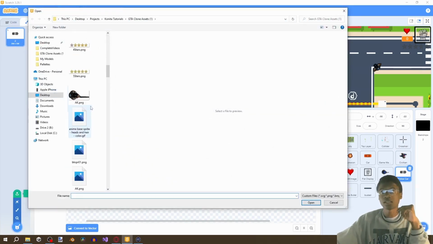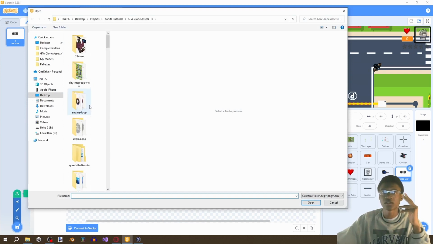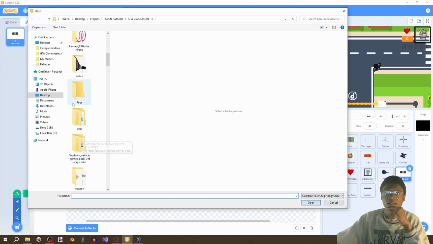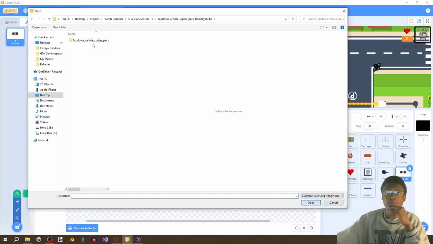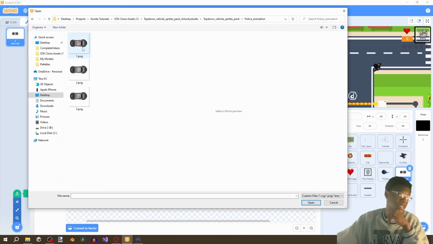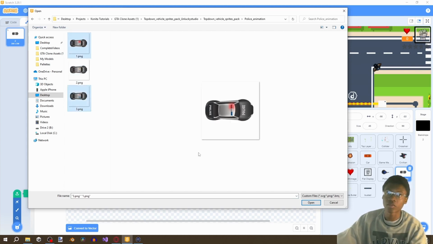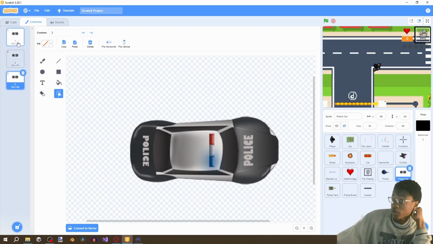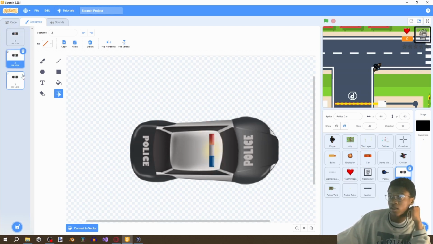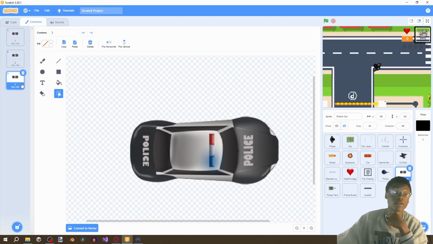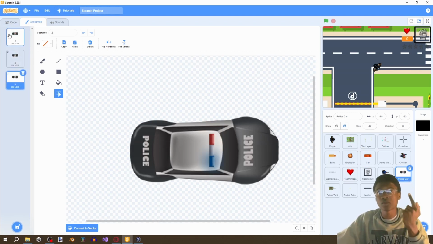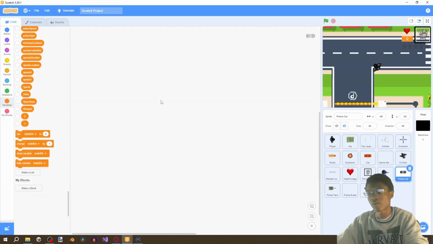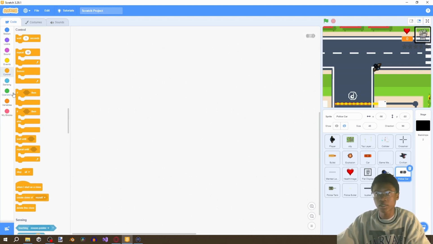If you go to the link in the description or the file that you already downloaded, you will have this vehicle pack, and then we have a police animation. So let's go to 1 and 3 and upload those as well, and then we're gonna put 1 on top, 2 second, 3 fourth. So you can see there's a little bit of an emission here, so we have like wheel. Oh my goodness, my voice cracked. Interesting. Anyway, it's gonna go wheel wheel wheel wheel, and that's basically what we want in our animation. But yeah, let's first get started with the first part of our script.